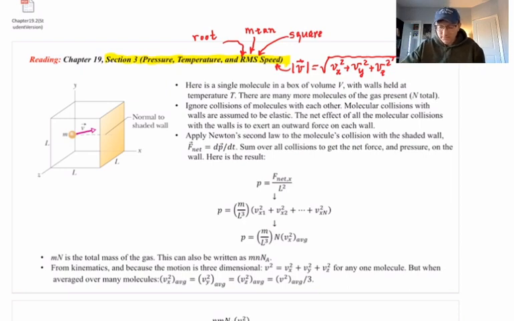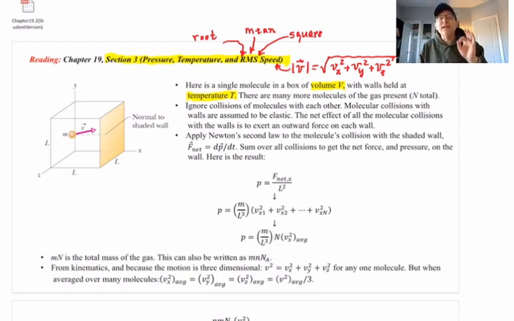So here's the scenario. The picture shows on the left a container, a box. It's got some volume V, which we just chose to be shaped like a cube, where each side is length L, so the volume is L cubed. And the box is kind of like an oven, where we can control the temperature of its walls. And the walls have some temperature T. And if we wait long enough, the gas will come to thermal equilibrium with the walls of the container, and so the gas will have temperature T.